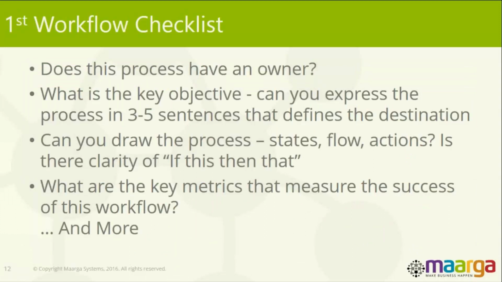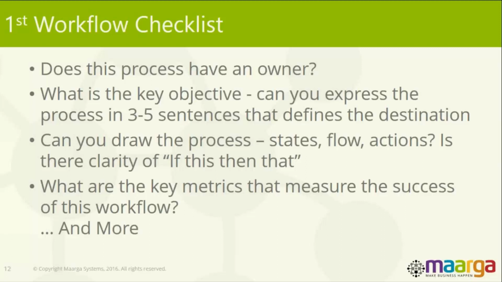Number one, especially when you have requests coming from multiple departments, or sometimes even multiple countries, raised in a region and then approved by global, is to first understand if this overall process has an owner. And can you describe the entire process, what this is trying to do, in a few sentences? For example, let's take a travel request. You can say, finalize the travel itinerary within 15% of the lowest fare, with all the budget approvals done from the client side, and after supervisor approval, within the limits of the organization policy. Something like that, right? It captures very specifically what your final destination is.